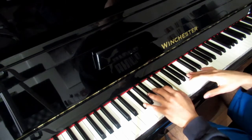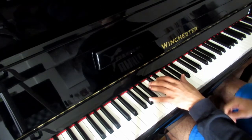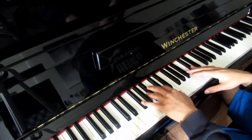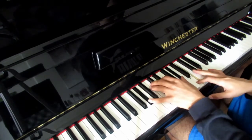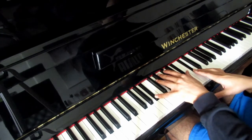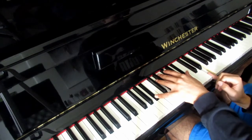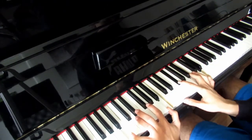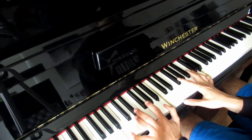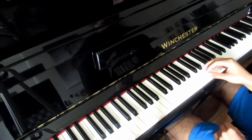And then you're going to walk up with both hands, so now the left hand's going to play G sharp octaves, and the right hand's going to play B. Left hand's going to be playing B flat octaves, and the right hand's going to be playing C sharp. Then E, into this B minor chord, which pretty much ends it, which is B's in the left hand, F sharp, B, B in the right. So that again.